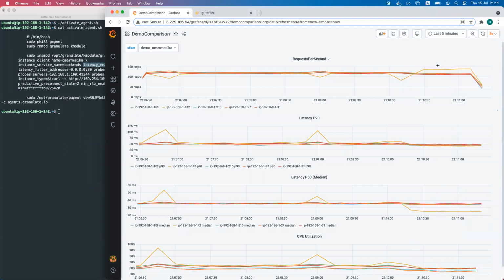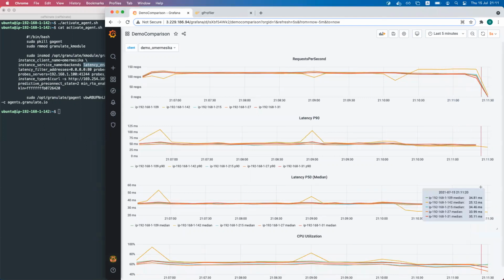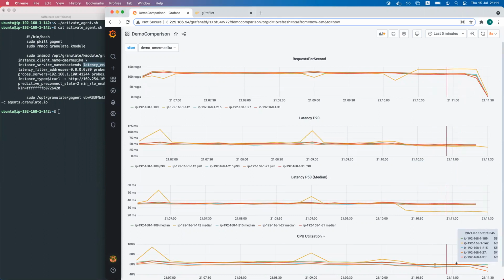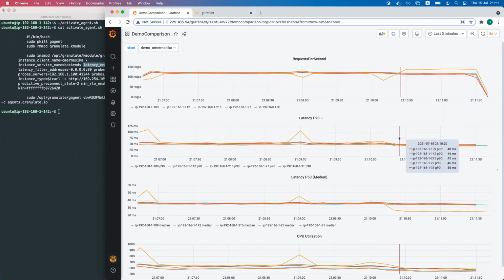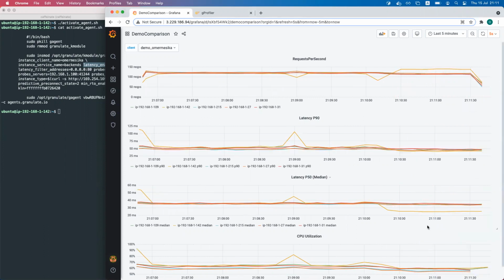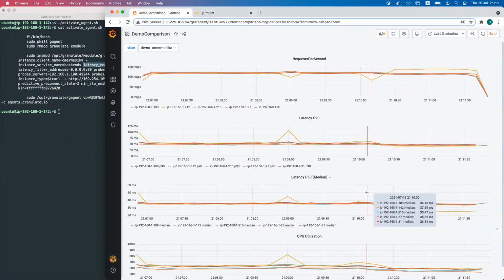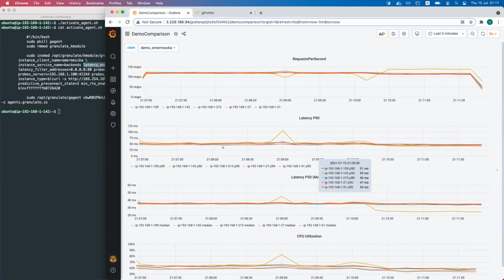So we're handling more requests, we're doing it faster in terms of latency, while still maintaining similar levels of CPU utilization. So what happens here, the load balancer just pushes more requests into this machine. But if I were to install or activate the agent on all of the machines, the CPU utilization will drop significantly, which is what will happen on your cluster as well. We will first install on a few machines, you will see the value, and then we'll move forward to expand to the entire cluster to compound the benefits to cost reduction.